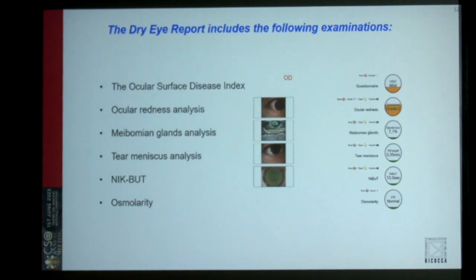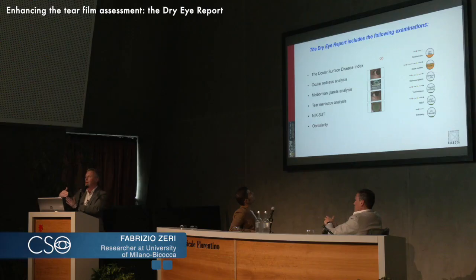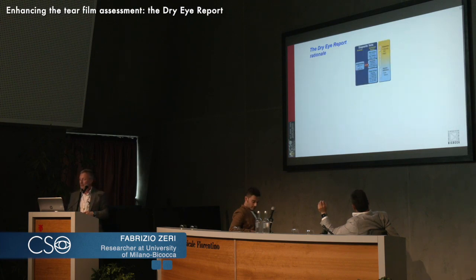And it's quite simple. You have like a traffic light system in which you can put your data, your outcome from the test, and the software can give you a cutoff, whether this test is considered good or not. And so the clinician, the ophthalmologist that, for example, makes the diagnosis of dry eye disease can make a decision whether this is a potentially dry eye condition or not.